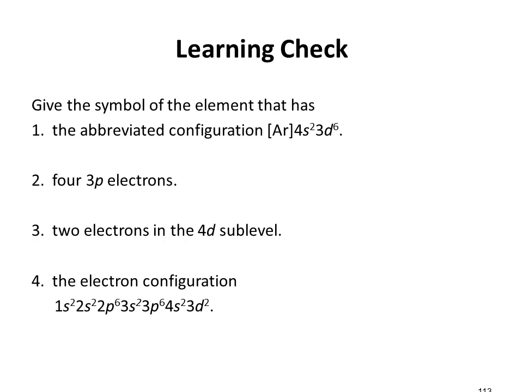And then we have the electron configuration 1s2, 2s2, 2p6. So we have our 1s filled, our 2s 2p filled, our 3s 3p filled. We get to 4s, which brings us to calcium, and 3d2, so 2 over. So we have Ti, or titanium.